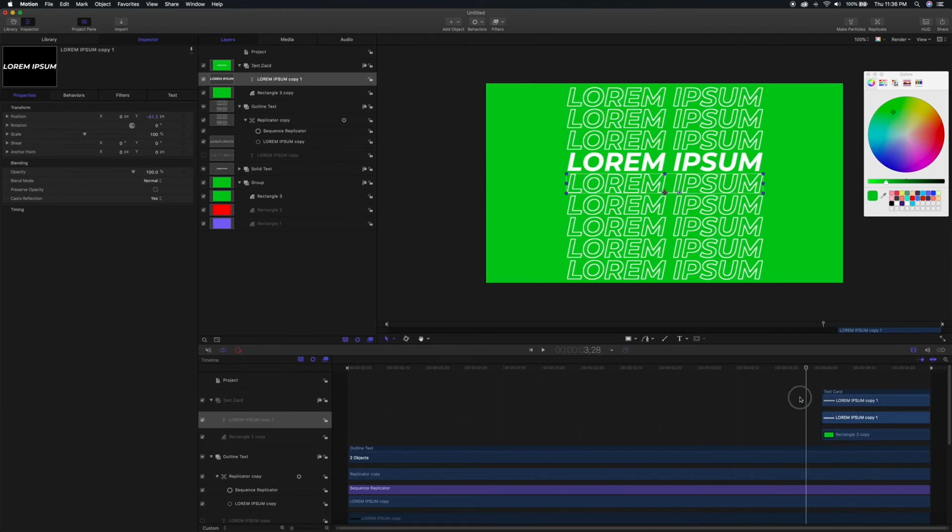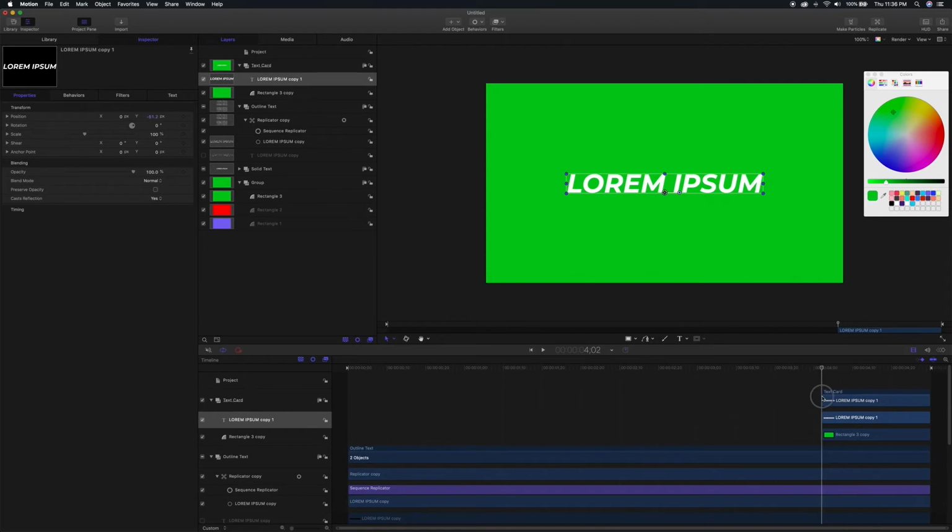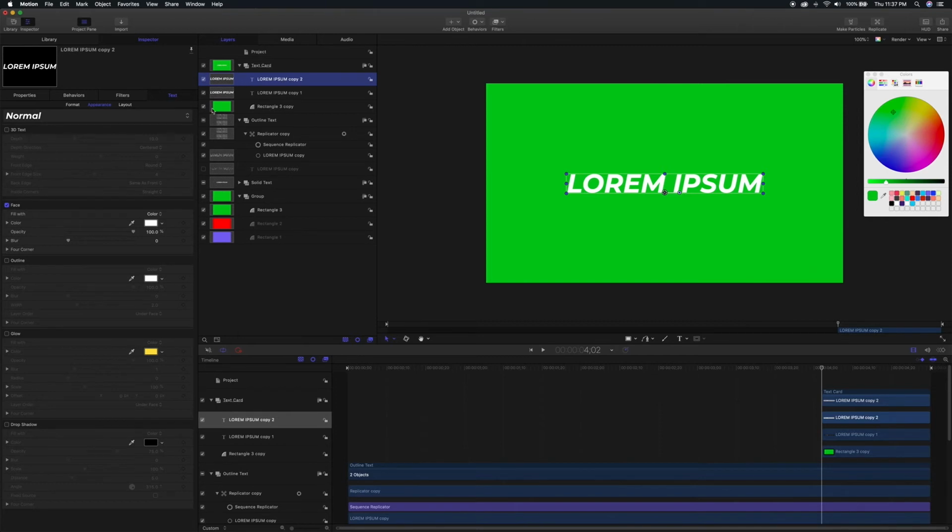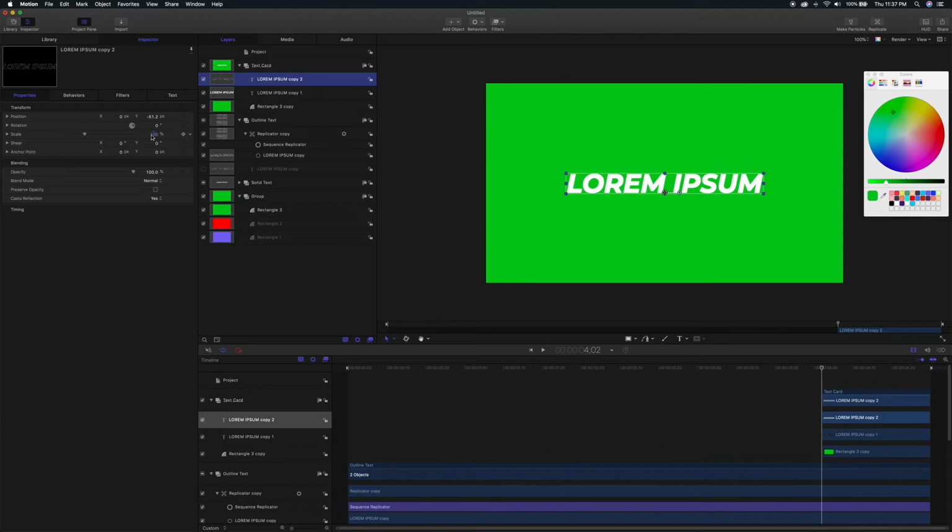And if you notice from my animation, I actually did a couple of other flourishes where I added another layer, outline layer, and scaled it up and kind of animated.